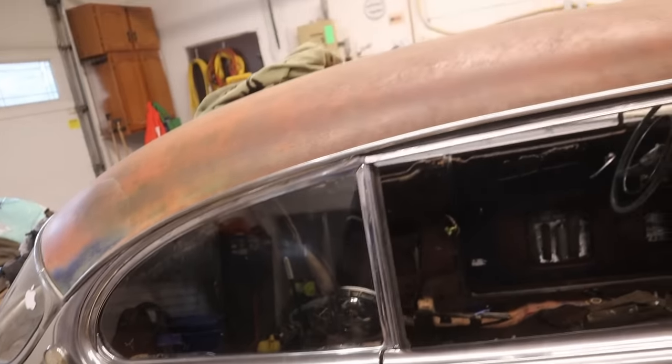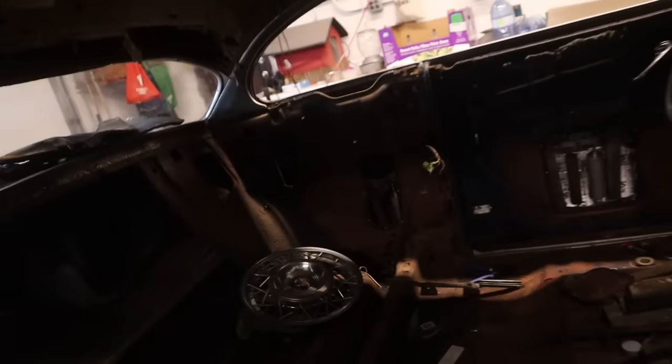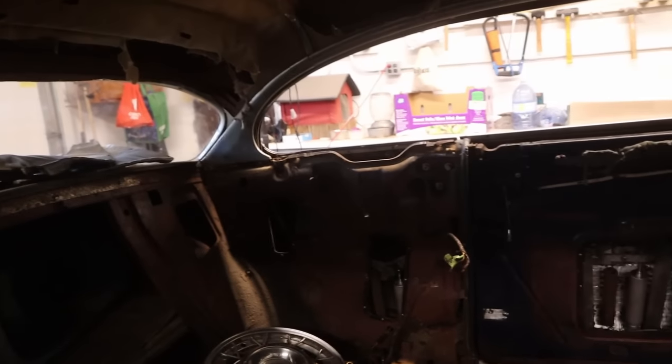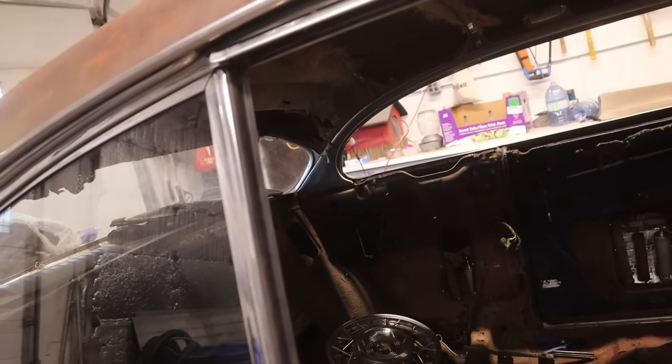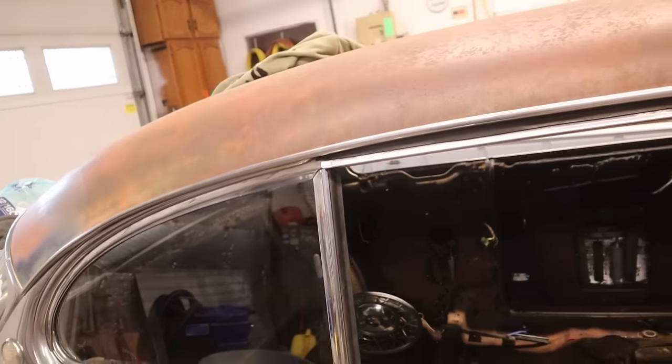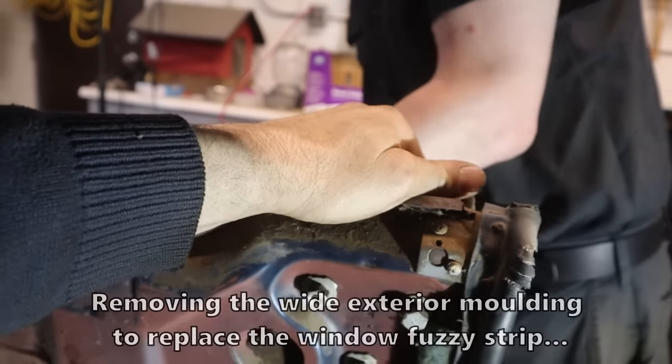I can start taking that molding off the other side or whatever. That is a need, yes. If you want to do that, you can, 100%. Okay, I will jump in there and take that molding off. And it needs all the same fuzzy repairs and stuff? Yeah. It's not too bad, but. Yeah, right on. Is it moving? Yeah. There you go.